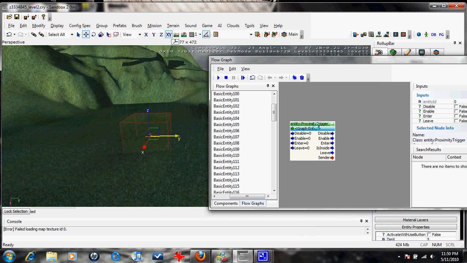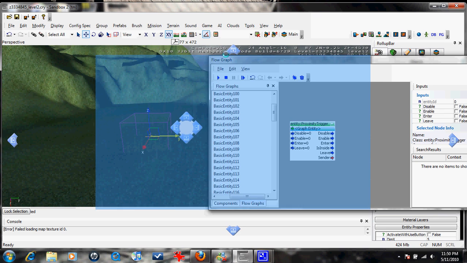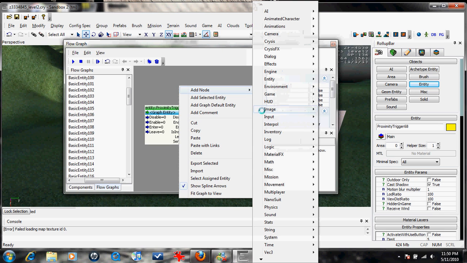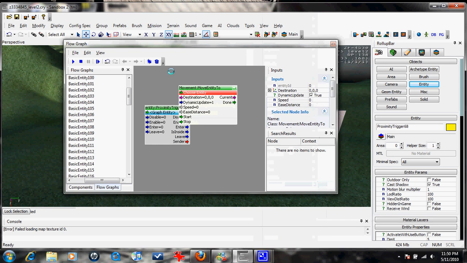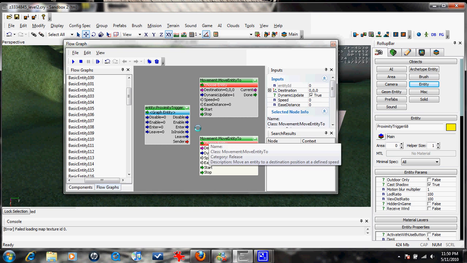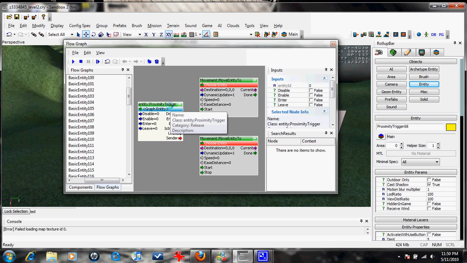The other two nodes that you need are also added: movement, move entity to. You need to duplicate this twice. Under the proximity trigger node, the two main things that you're using in output are the enter bit, which goes to start, and the leave, start as well.